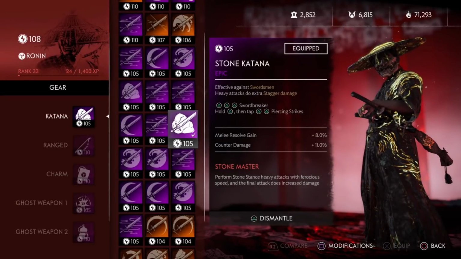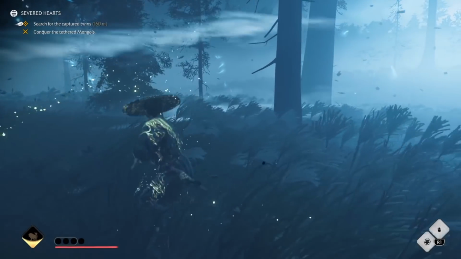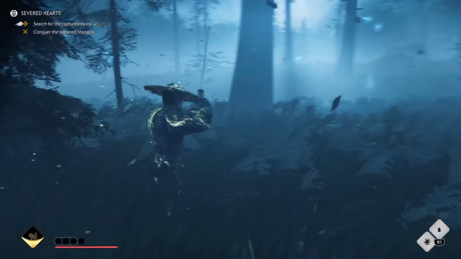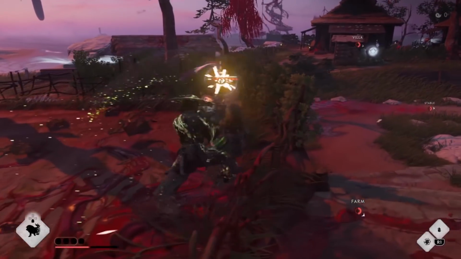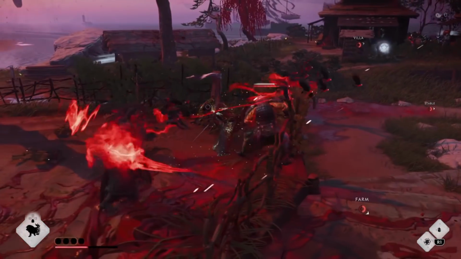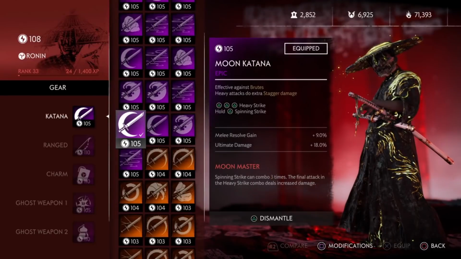Next is the Stone Katana with the Stone Master perk. With this perk, all heavy attacks have an increased speed, and the final attack does extra damage. With this, it does almost 5 bars of damage. But again, if you're going up against a shield, the heavy special and the heavy combo both do very little damage. Next, we'll talk about the Moon Master perk.